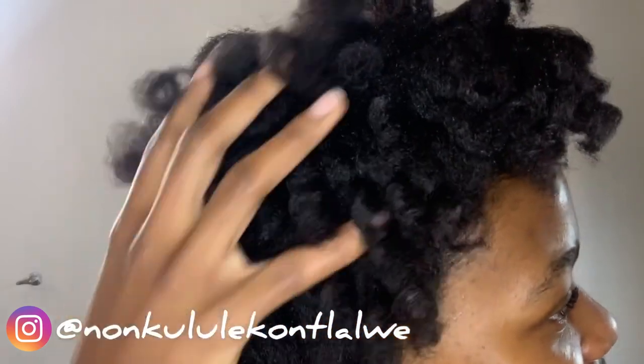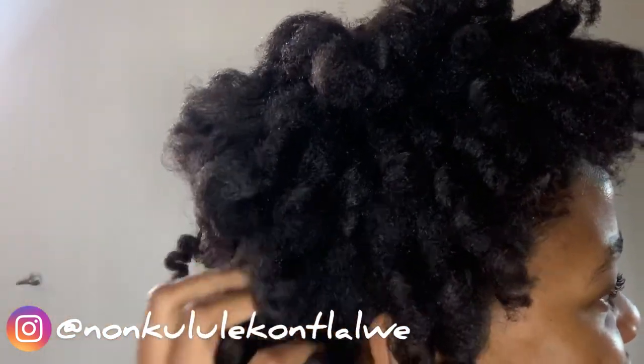Oh, and also this pin I got from Cotton On. I got them in a pack of two. I did get a couple of others. They were really cheap. They were like 30 rand.